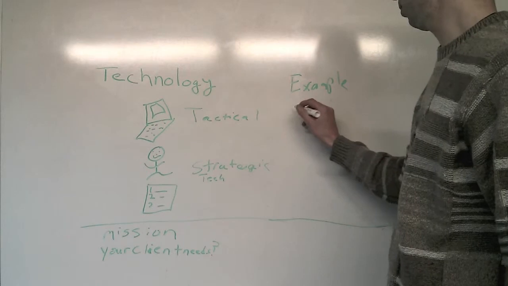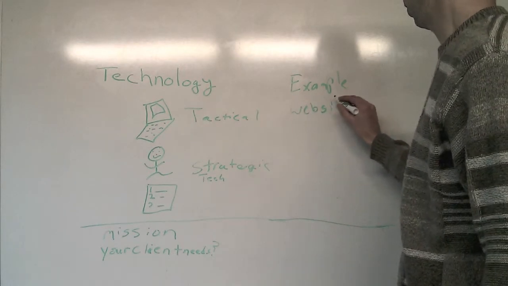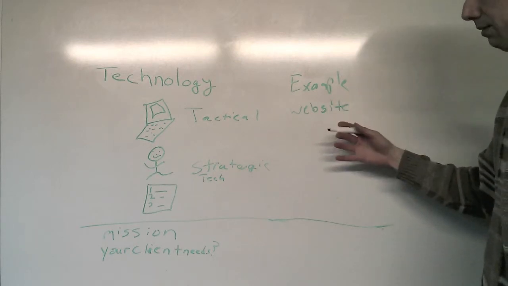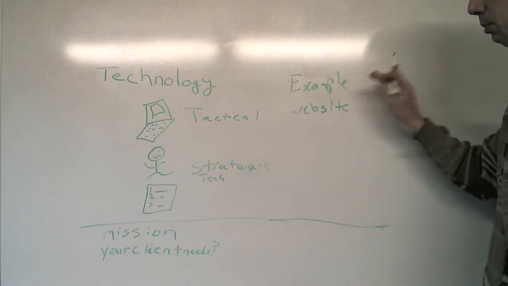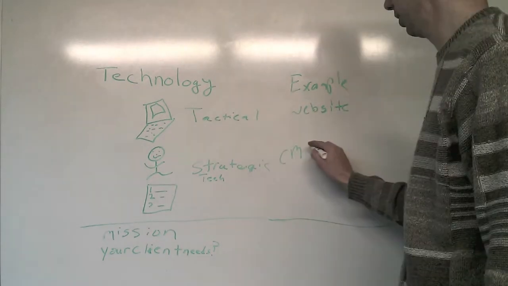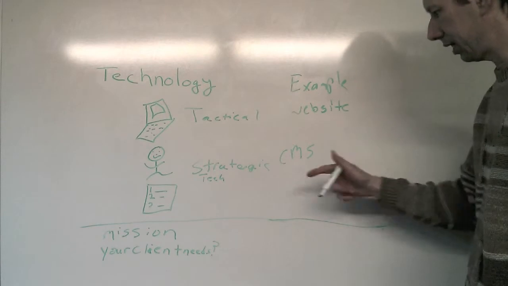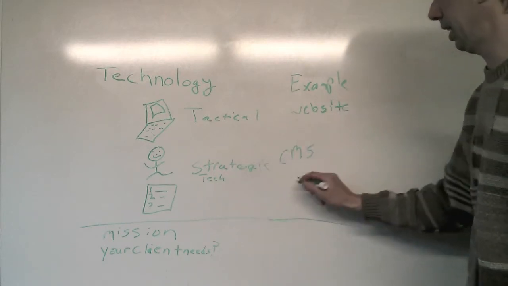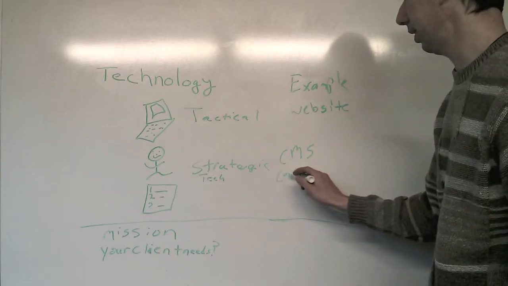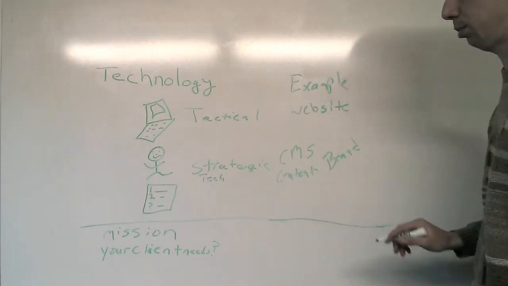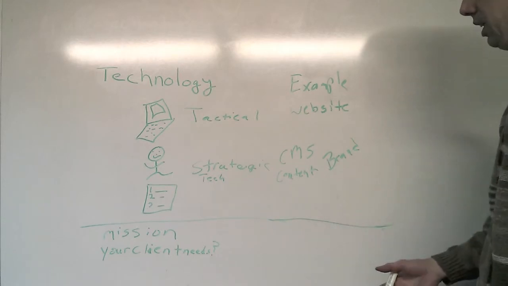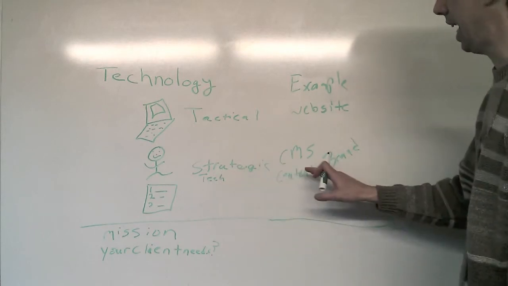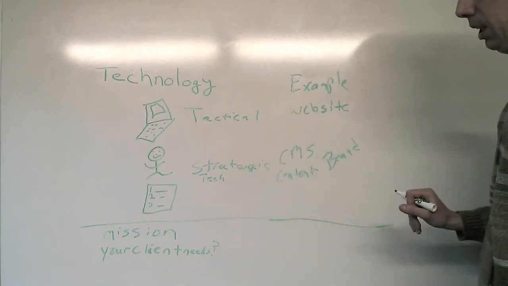Another example is our website. So the first thing we do is we look at the design. We look at the platform, what we're going to build it on. And we build it. It's a tool. And that's a very tactical step. This should actually be built on a CMS. So the CMS, now you allow the staff to use the website to create content easier. Because now it's a strategic part of your brand. It's a strategic part of your communication with your audience. It's not just a tool that's out there for people to find. It's a way for your staff to get out there and talk about what's going on.